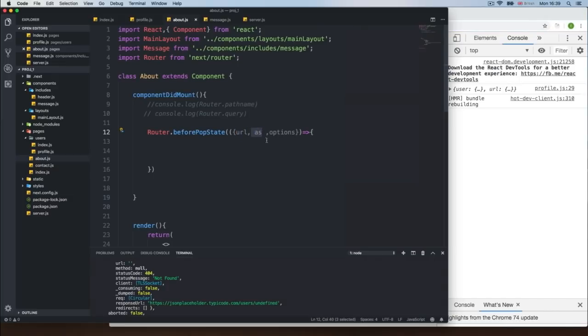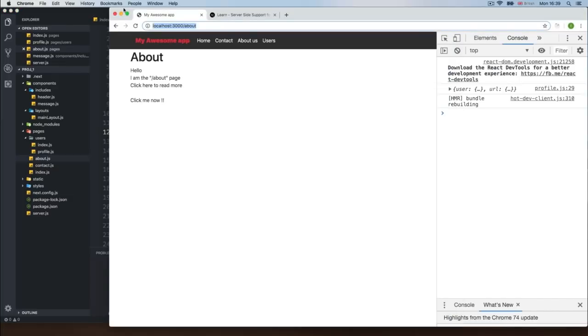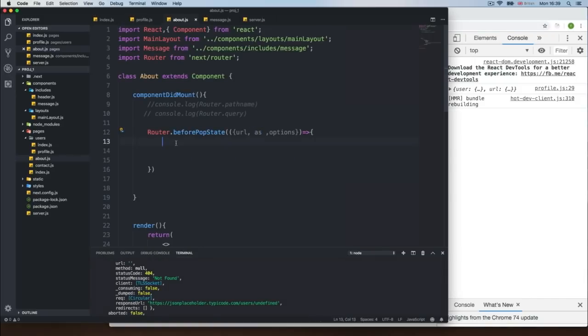And the S is going to be where you want to go. If I do /, my S is going to be users/profile/1. All right, that's the idea. So what we can do right here is that we need to return true or we need to return false, depending on what we want to do. So I'm going to say if, open and close.